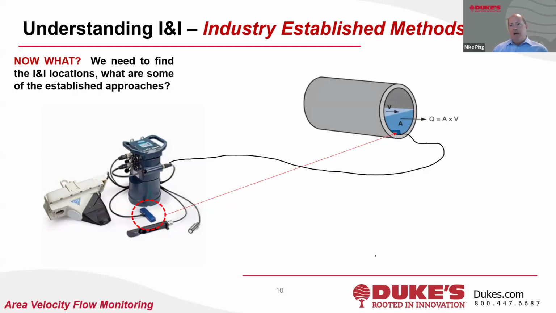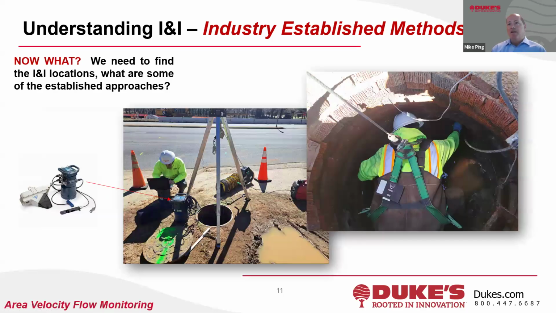The way the math works here, just another depiction: you can see the sensor. I drew a cord over to the pipe, but the basic formula, the mathematics behind measuring flow, is that the depth gets measured and translated into a cross-sectional area. You can see this little A over here. It's also measuring the velocity, and that's the equation to calculate a flow rate, such as in gallons per minute.